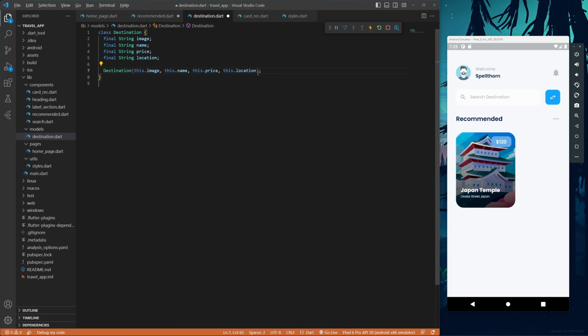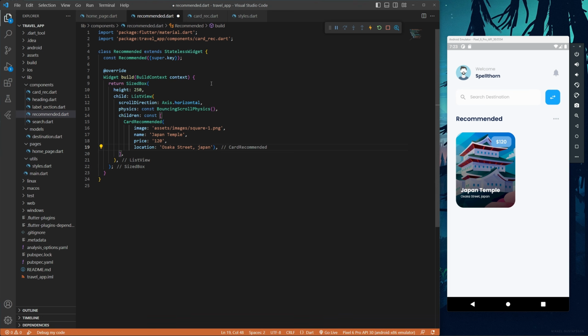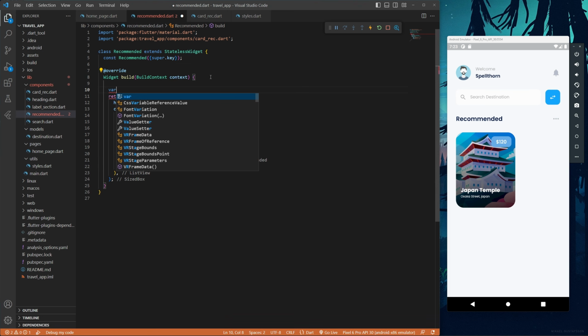And there we go. We now have a class, and we're going to use this class with our list view, which is why we did it like this. But just like we did the constructor with the components, same thing with a class. Now you can close out of that. But now what we can do is we can actually create a list, and we'll do this by doing list.